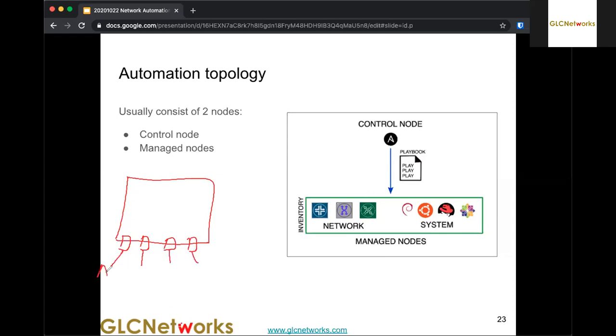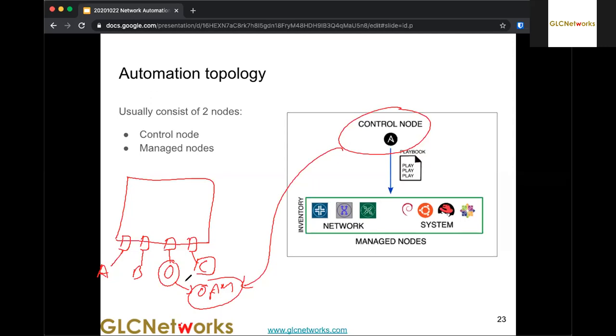One function is for applications, another is for backup and restore, another is for operation and maintenance, and this one is for console. So we have a dedicated network for doing the O&M. The control node will connect to this O&M network.